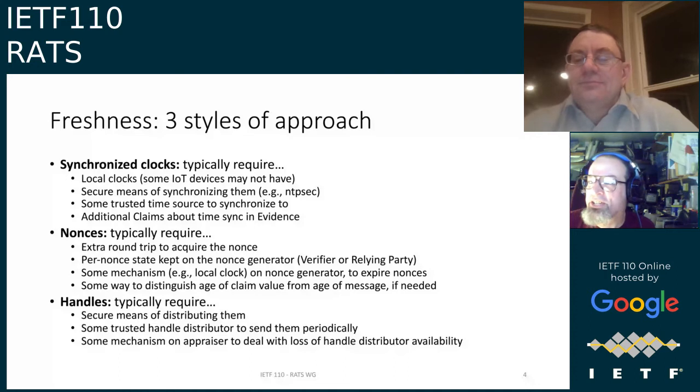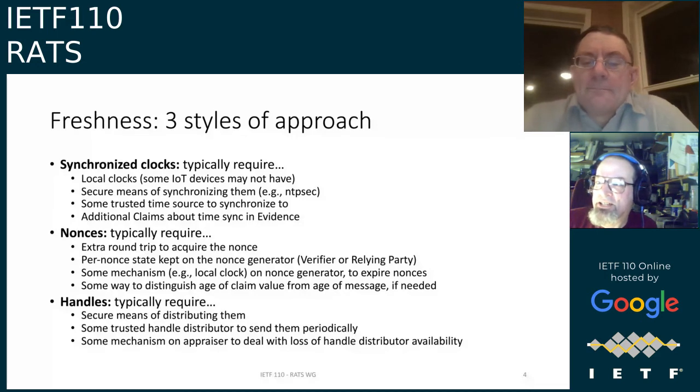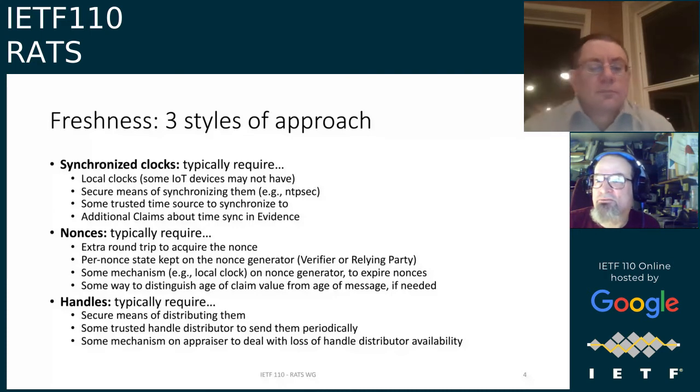I'm actually not even convinced that the epoch ID, or whatever we're going to call it, I'm not actually convinced that we have a way of the recipient validating the integrity of it. So when I heard about handles as distinct from nonces, I was really imagining something like a GPS satellite telling everybody in the world. And I can't see how we would validate that as being the legitimate GPS satellite, except that if you use the wrong one from the wrong guy, I guess you have to retry.